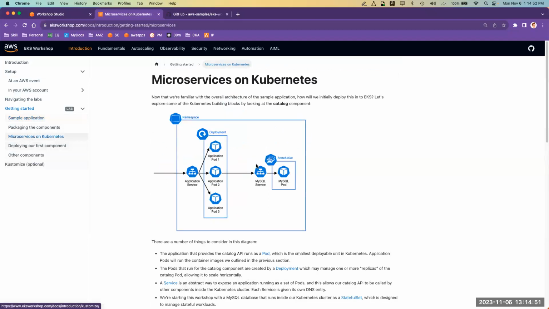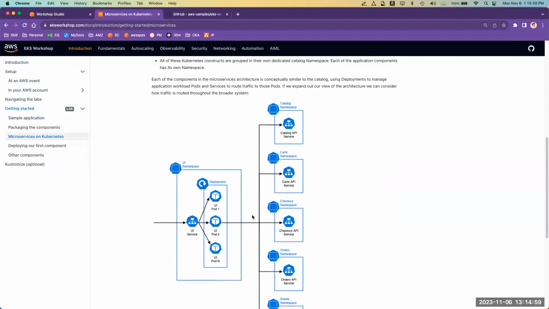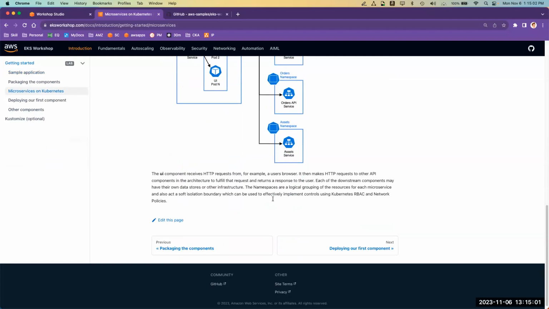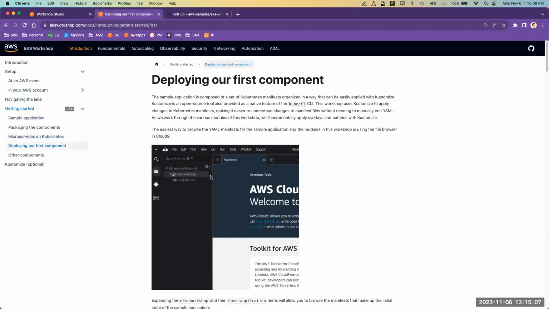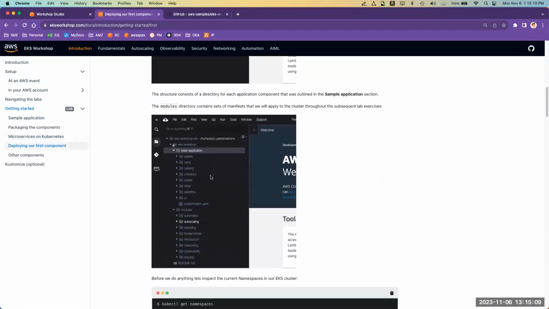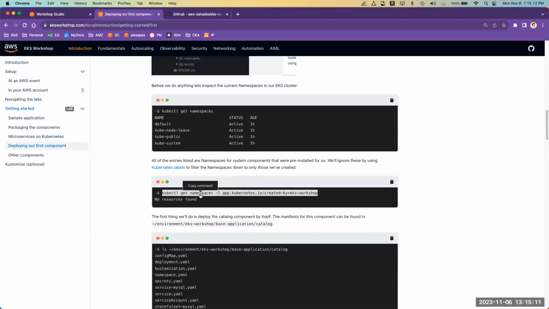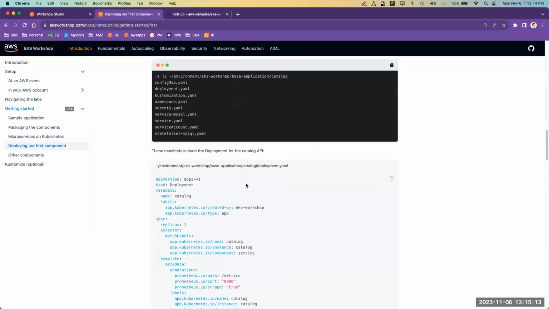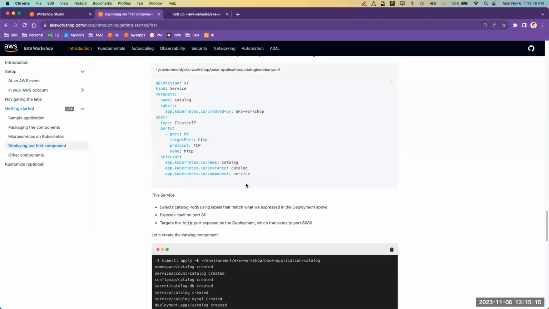Once you're done with the deployment, you can see here, this is a catalog application and the MySQL pod, we're deploying it as a service. Then once your deployment is done using kubectl commands, we will go through multiple applications. So there's an NLB command. I can see it. There's a namespace. This catalog.